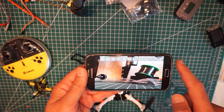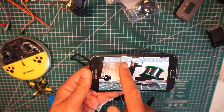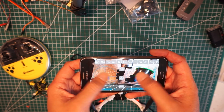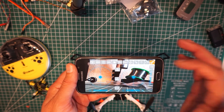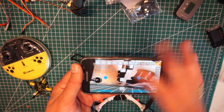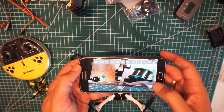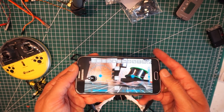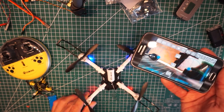There are several function buttons on the top - basically take a picture, start a video, and control sensitivity. You have your on-screen controls, which work pretty well. It has headless mode and some other features. There are also settings for VR and a track setting where you can set points in space and the drone will follow them. Here are the controls, and you have trims on the side if it's drifting a little bit. That is how you connect your E53 to your phone. It works flawlessly every time - I'm quite impressed actually.